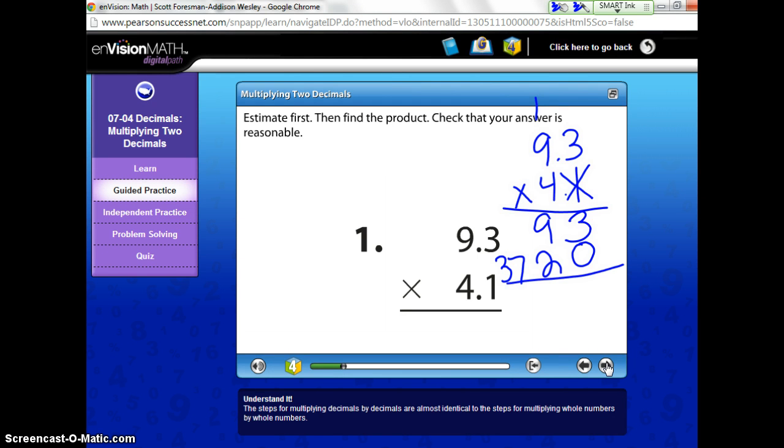Okay. Which of those is the right answer? This one or this one? Neither. Because now what do we have to do, Aaron P? Now we add them together. Sam. 8. Okay. Now, I wish we could leave it like this, but we can't. How many spots did it move here? 1. How many spots did it move here? 1. So all together in our answer, from the end, we have to move it in 1, 2. There's our answer, 38 13/100ths.